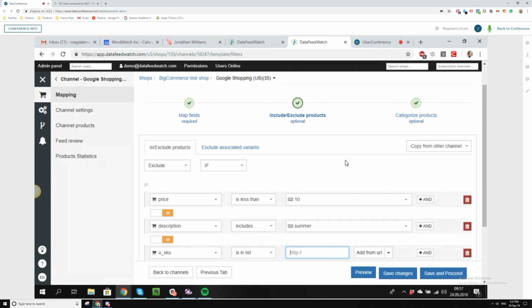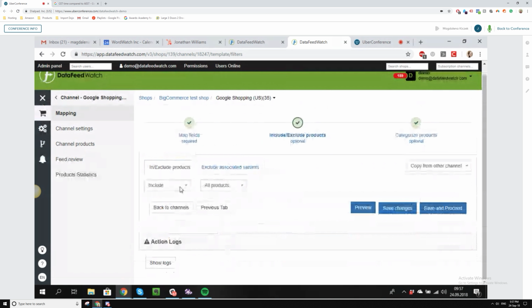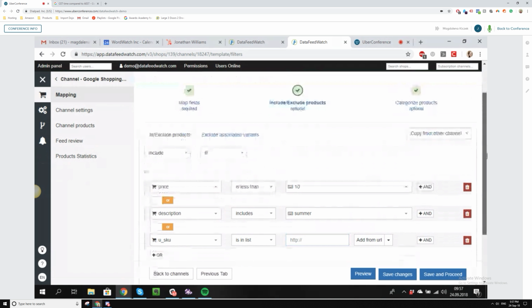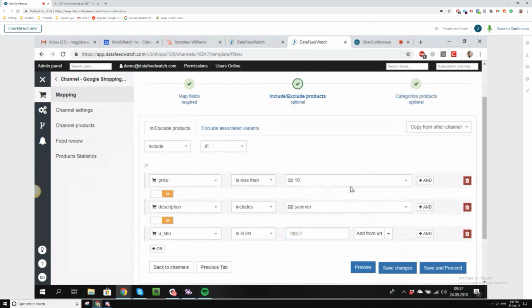All right. So any questions on this part, or should we jump to the next step? Just one question. The include option there seems relatively straightforward. What would there be a need for the include option? I mean, for the include, many of our customers actually include all products, but you can also build the same rules. So you can say include if, let's say, collection includes this and this word, right? So it really depends on what you would like to include.